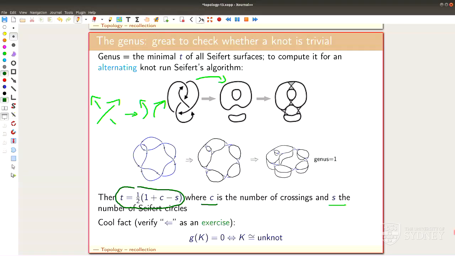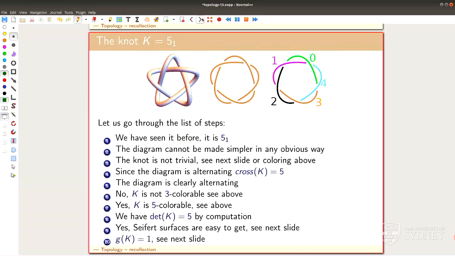I'm essentially over time, and we're about to be kicked out, so let me just run it for you for the final knot, 5-1. Have we seen it before? Yes, it has 5 crossings. No, the diagram can't be simplified. That's very sad. It's not trivial. For example, we can just compute the genus. It will be 1. We can just compute the coloring. It's a 5-coloring. In this case, it's pretty obvious. It's just 5 colors around the 5 arcs. It says crossing number 5. It's alternating and so on and so on. We just go through it. But the point is, we have seen it before, so we actually know already everything about it.